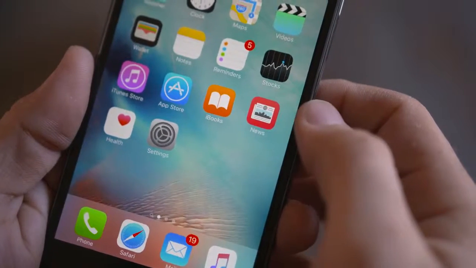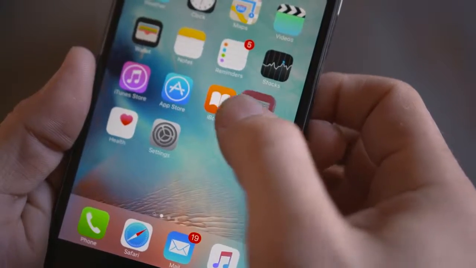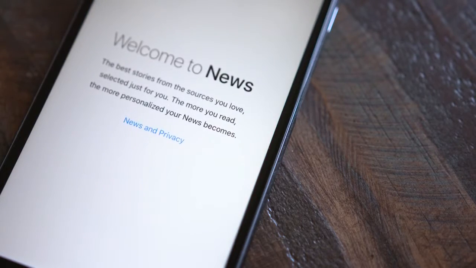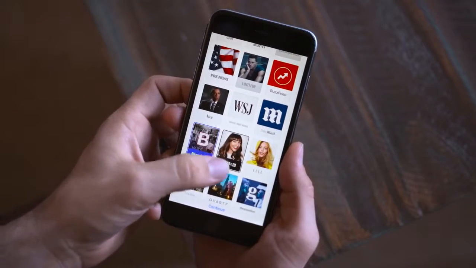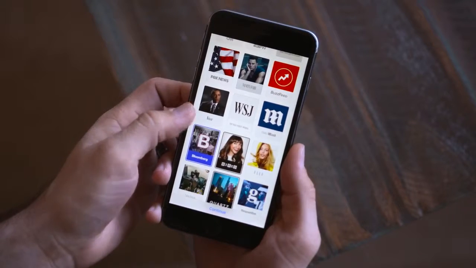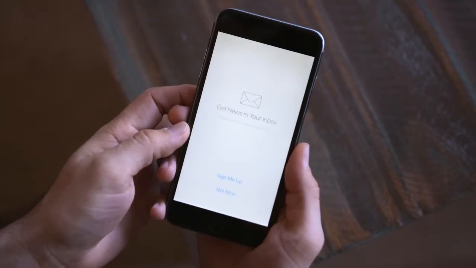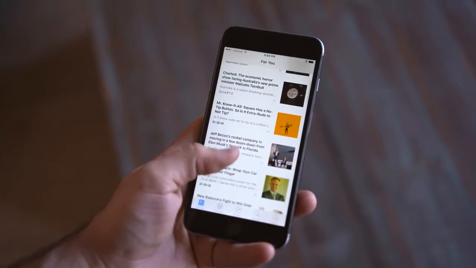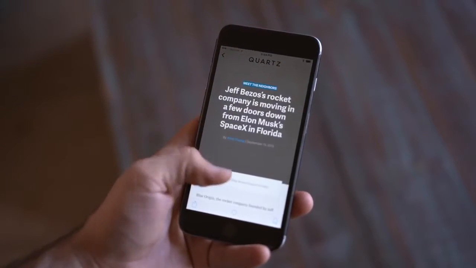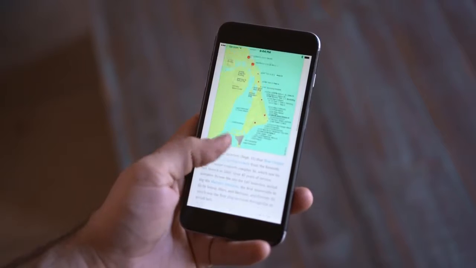Apple has added a couple of new apps to the mix as well that you may want to know about. The first of which is the News app, and this is Apple's new curated news reader, and it's pretty simple to use. You can set it up based on categories and publications that you're into and let iOS 9 do the rest. Just launch the News app and sift through recent headlines and tap on one to read more in a streamlined version of the website. Just text and images without all of the other clutter.